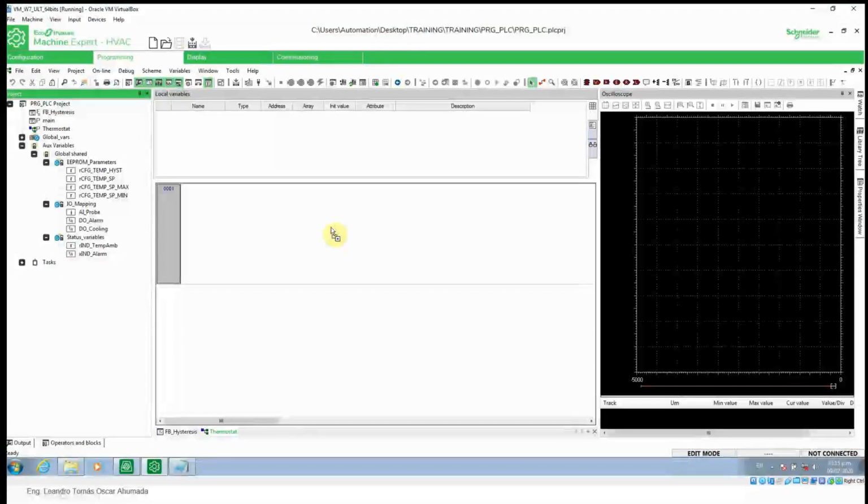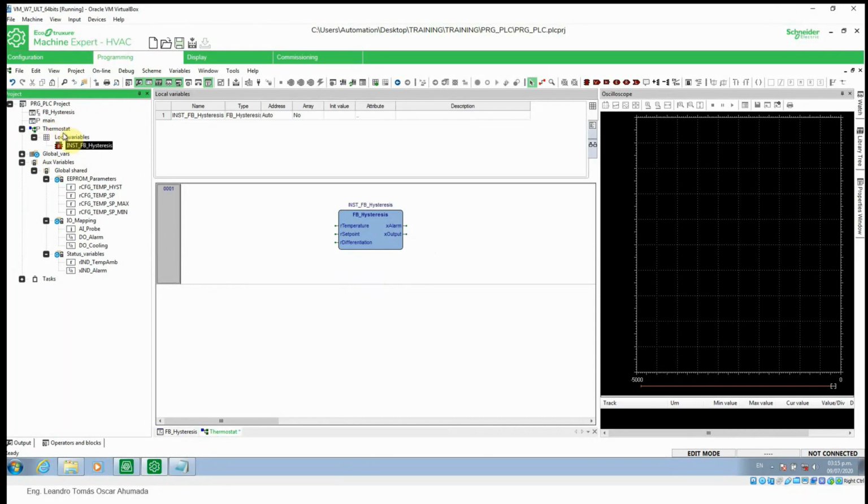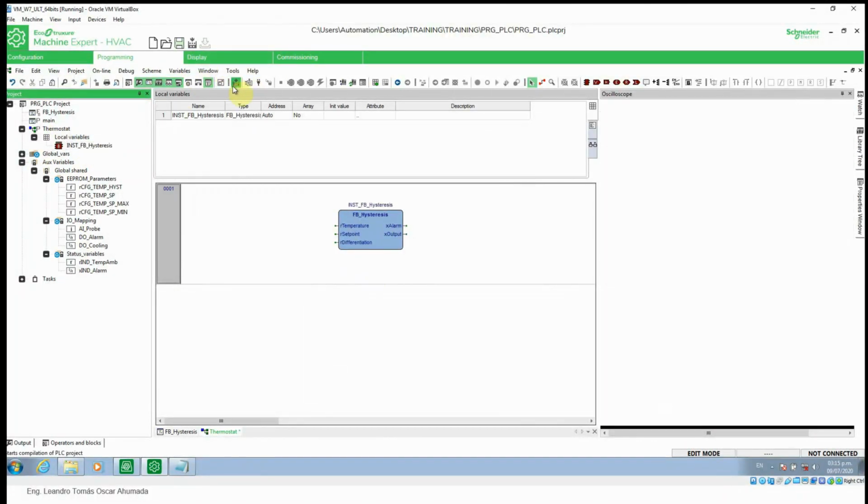So I'm going to drag and drop the function block here and use instance underscore FB hysteresis. Okay, good. This is our function block that we have created. If you can see here in the thermostat is called this variable. So let's compile everything again.